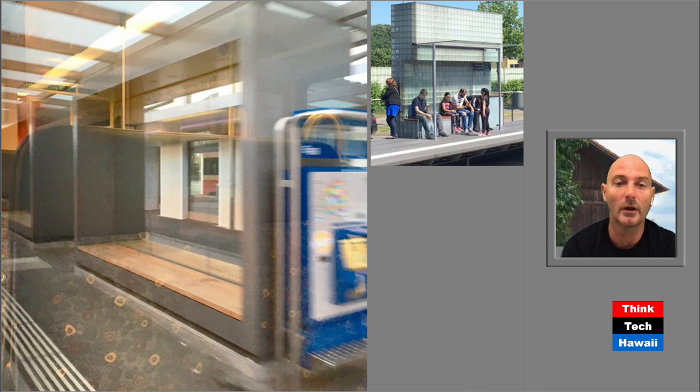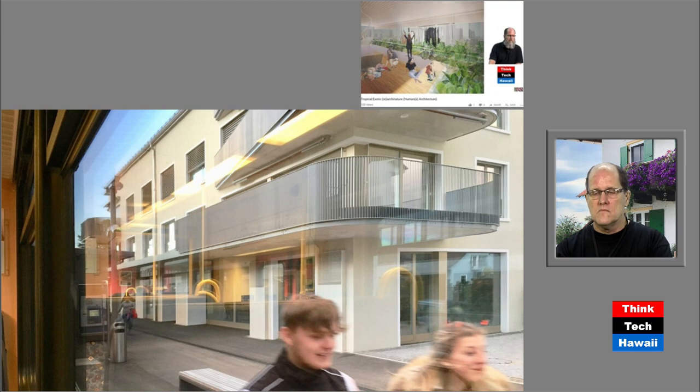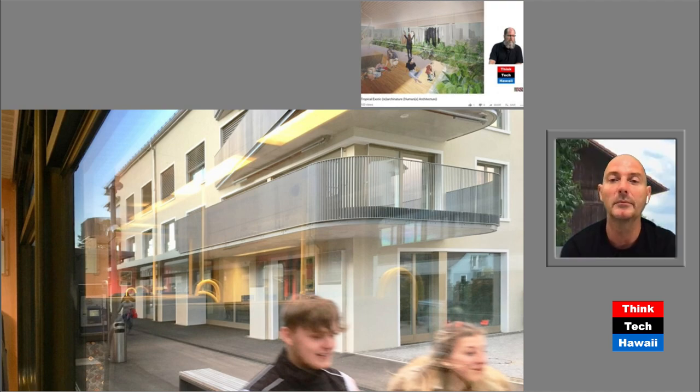So there's a station here with a bench that reminded me of the project, zooming in at the top right, where we opted for not having these stupid dividers that are supposed to keep homeless people from sitting on the benches, but have a full bench, and you can see how it pays off, how that station is very vividly populated and being enjoyed by the travelers. Next slide. And you have dwellings right next to the train station here, and it has the vertical guardrails, metal, open, breathable, as we suggest for the buildings to be built in Honolulu as our Primitiva projects up there. Move to the next slide.